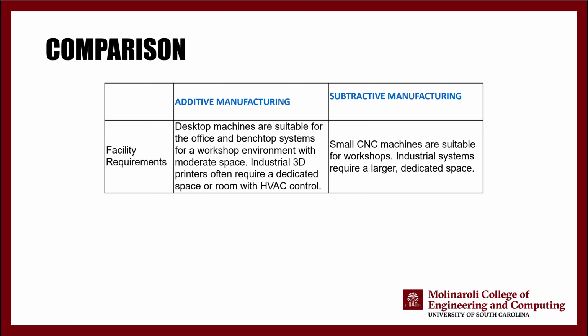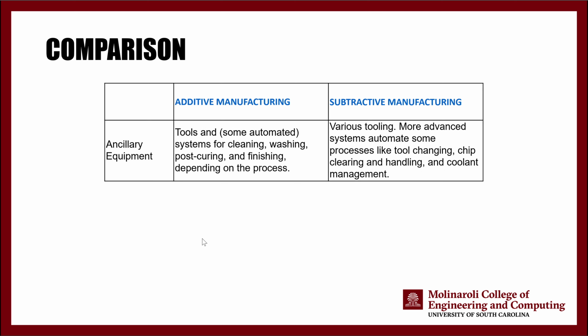Additive manufacturing usually requires less facility. Smaller rooms are fine. We can have very small 3D printers set up. They don't need heavy cooling. They don't need anything special. As long as you have a hood in your room, you should be fine. And with the home versions, you don't even need to have a hood installed. So the facility requirements with additive manufacturing are usually less. They require smaller rooms, and they will cost us less.